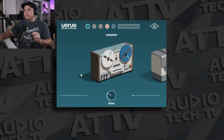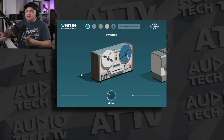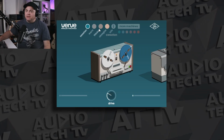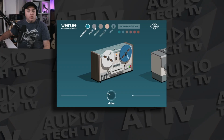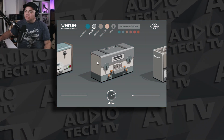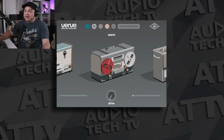All right, I don't think I really like this Sweeten on the mix for this song. It's a little too bright, I guess. I want something a little darker. So let's move over to Warm. That sounds like something I might want for this track. So we'll go to Warm, bring it all the way down, and let's hear what this sounds like on the mix.